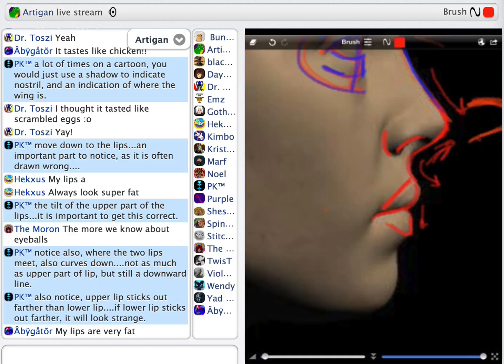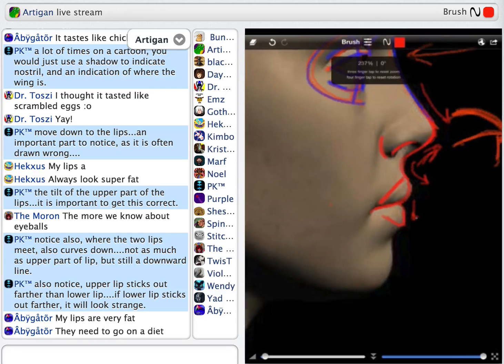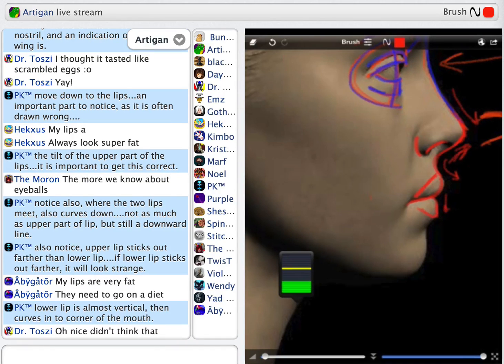Note that the lower lip as it comes down is almost vertical. It's very close to vertical. It has a little curve to it, of course, but it starts out vertical and then it curves in to the corner of the mouth. And then under the lower lip there's always a little bit of a curve as it comes in and then back out to the chin. So it's important that you get that little bit of a curve in there as you connect the lower lip to the chin.